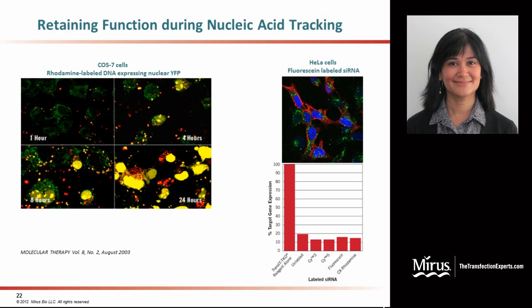Furthermore, in cases of siRNA, we have demonstrated that labeling densities afforded by our kits do not affect knockdown. Here is an example of HeLa cells that have been transfected using fluorescein-labeled siRNA. As you can see, you can visualize the fluorescein-labeled siRNA, the green dots over here, and also see that compared to an unlabeled control in the chart below, neither of the labeled siRNAs is significantly different in terms of knockdown. They actually retain the same level of knockdown as the unlabeled siRNA. So this tool really provides us with a very carefully optimized system for nucleic acid tracking.